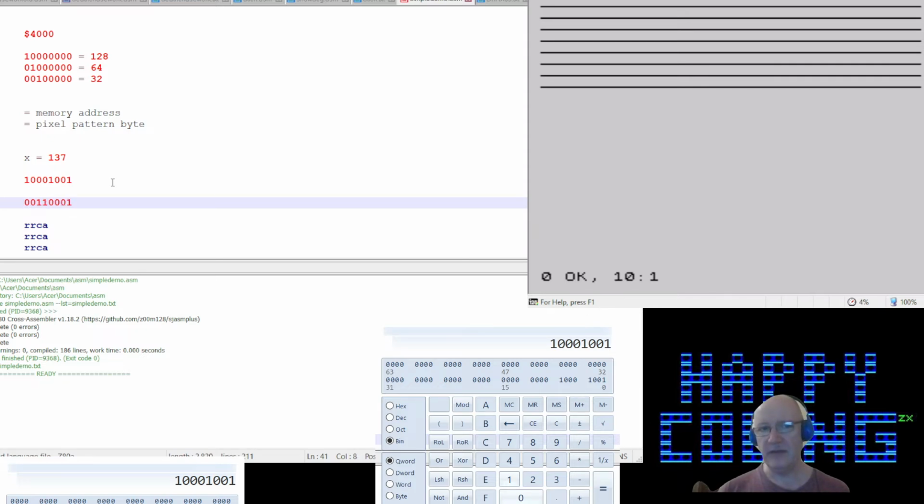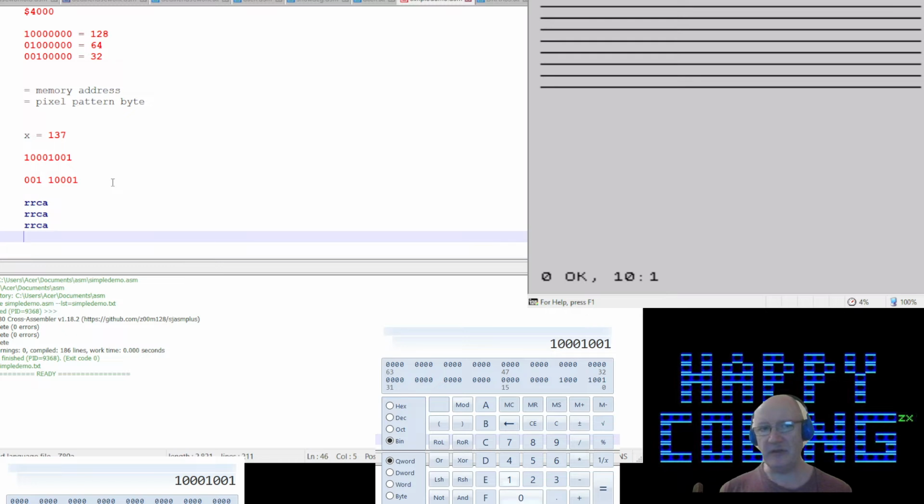Actually, we only want this bit here, we don't want this bit. See what I mean? So what we can do is a mask on it like that.